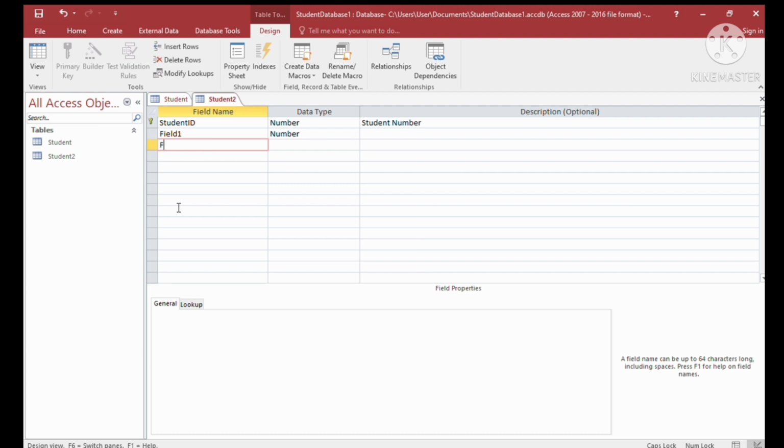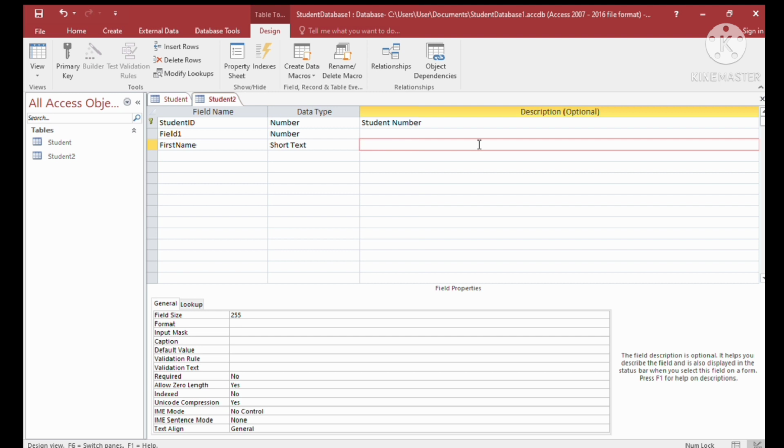First name. Data type, short text. Description, student first name. Caption, first name.